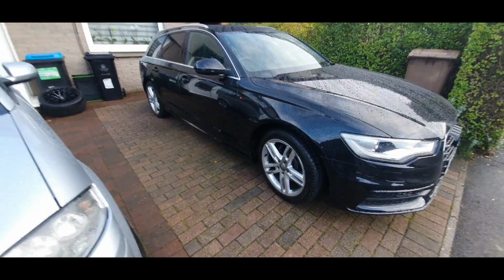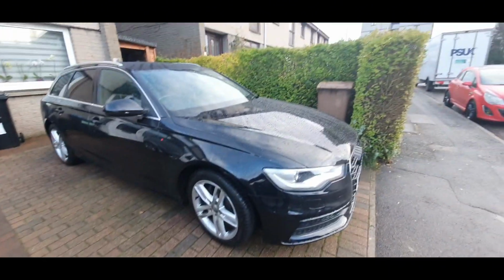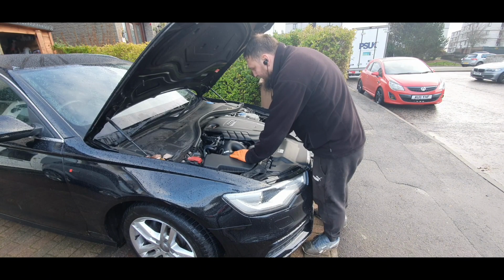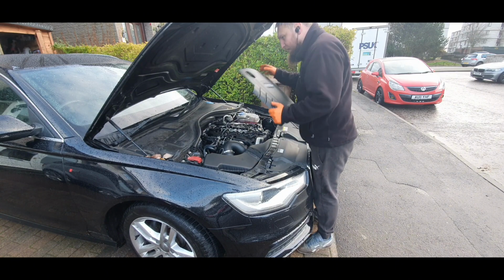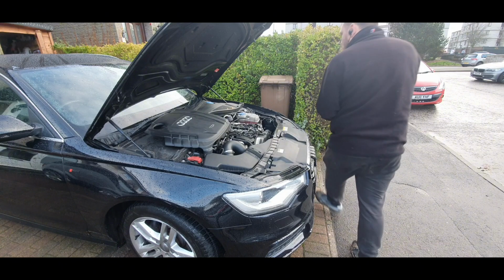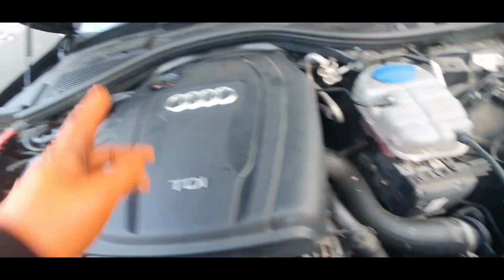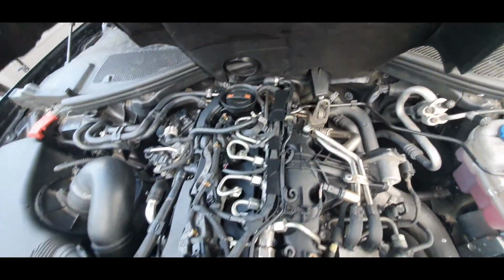Not looking sexy on these wheels, but I don't have money for nice winter wheels yet. Open the hood and check everything. So all right guys, let's check the fluids, check engine oil for winter, everything okay. Here any leak or whatever.